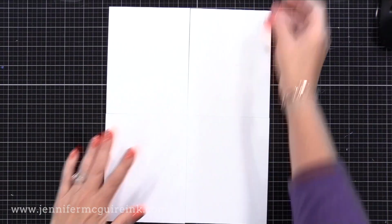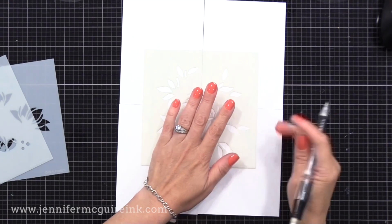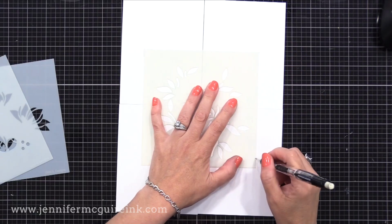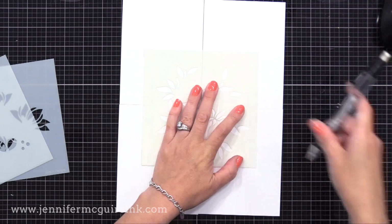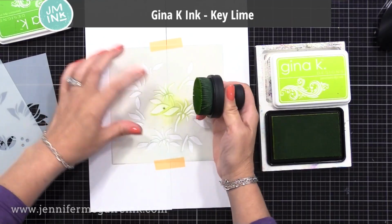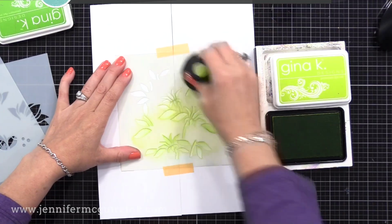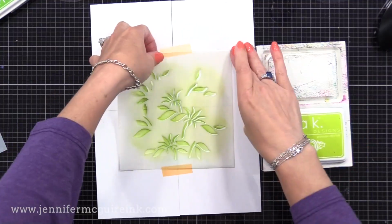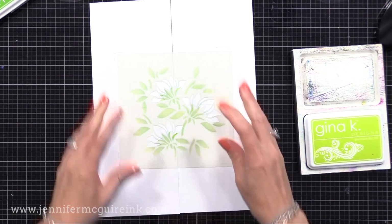All right, now this stencil doesn't really have a center, so I'm just eyeballing it, and I am putting little pencil marks around the corner of the first layer once I have it where I want it to be. This will allow me to very easily line up the second and third stencils. So this one I will tape down and I will put green ink over it. You could do a variety of green inks. You could do some fun blending tricks here. I just kept it simple and did a light amount of key lime ink from Gina K Designs. Nothing fancy at all. I wanted these backgrounds to be a bit softer.